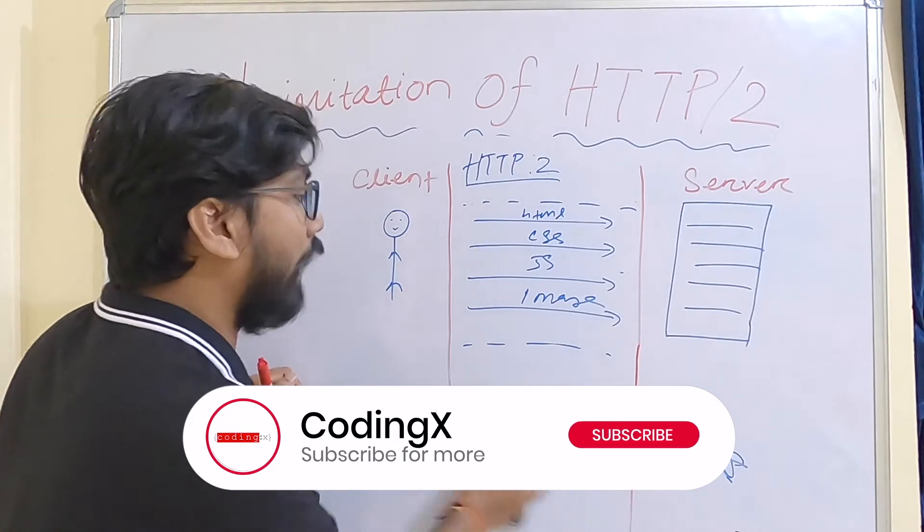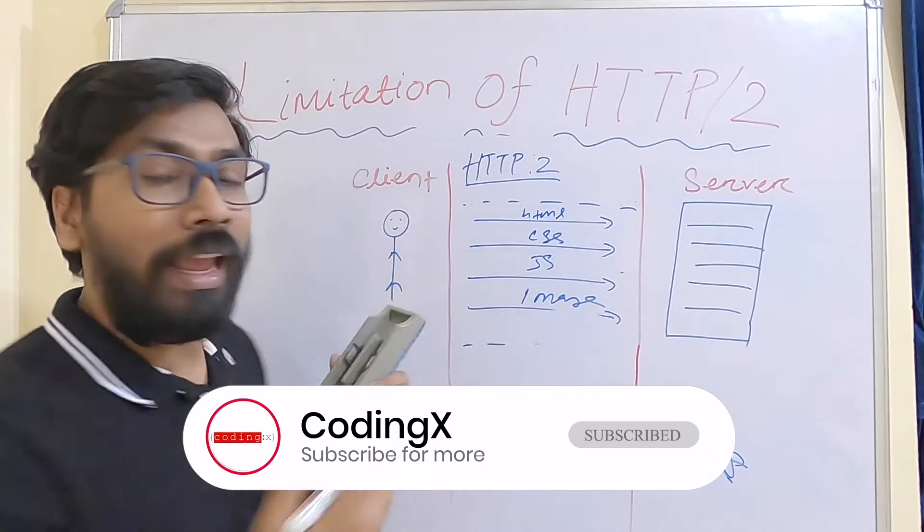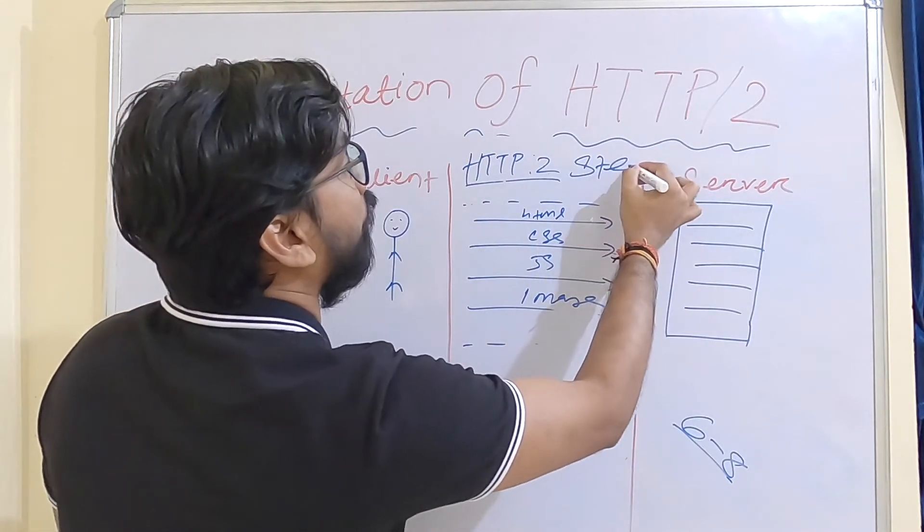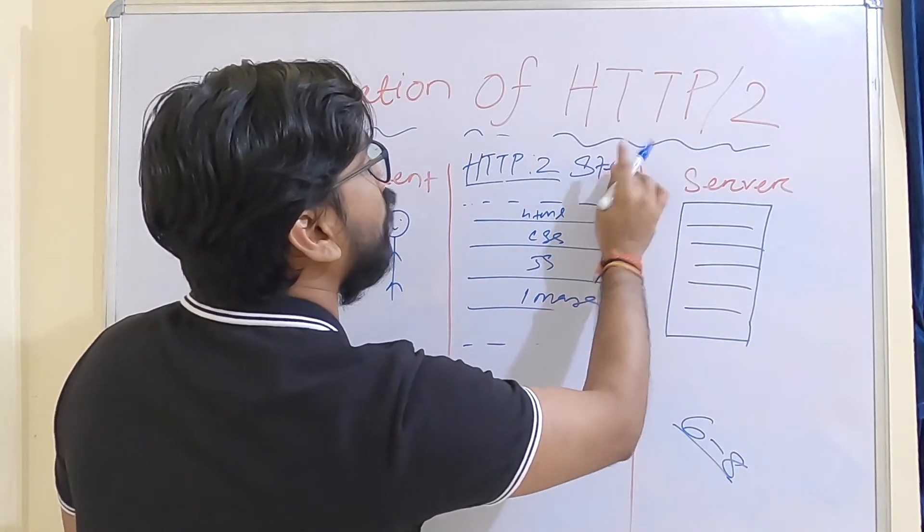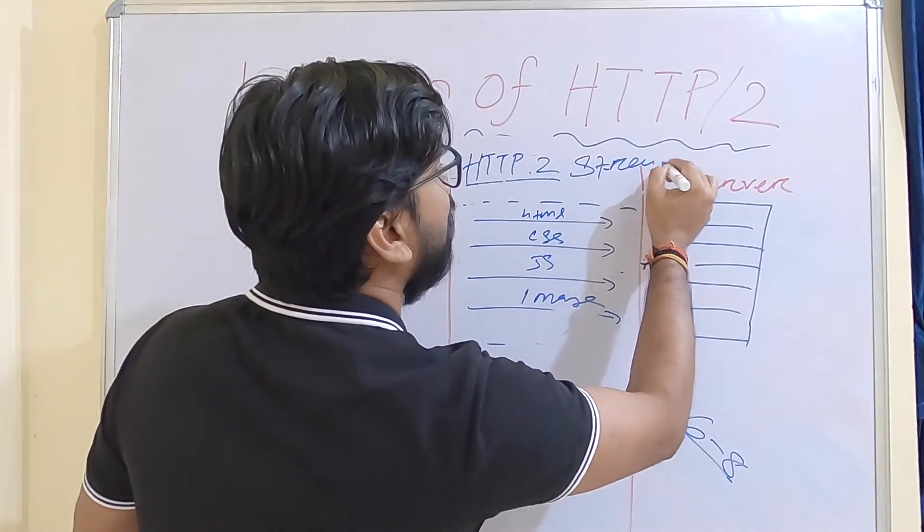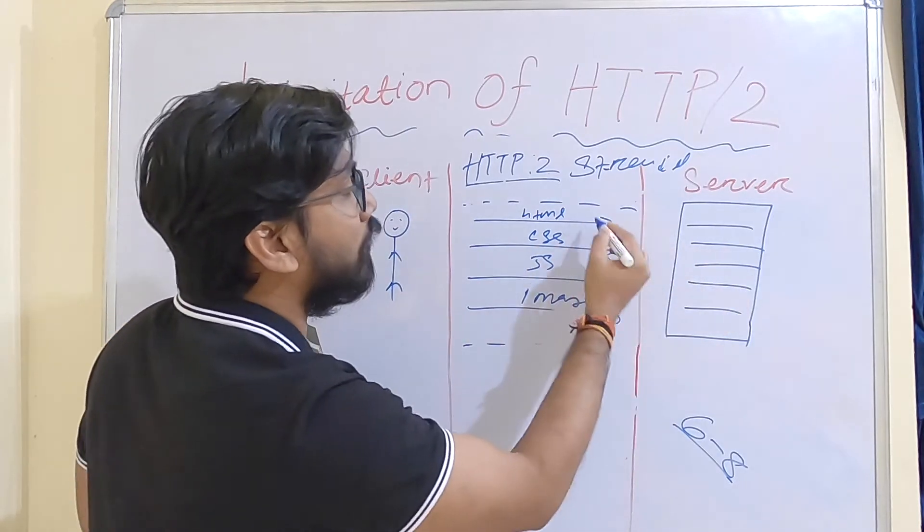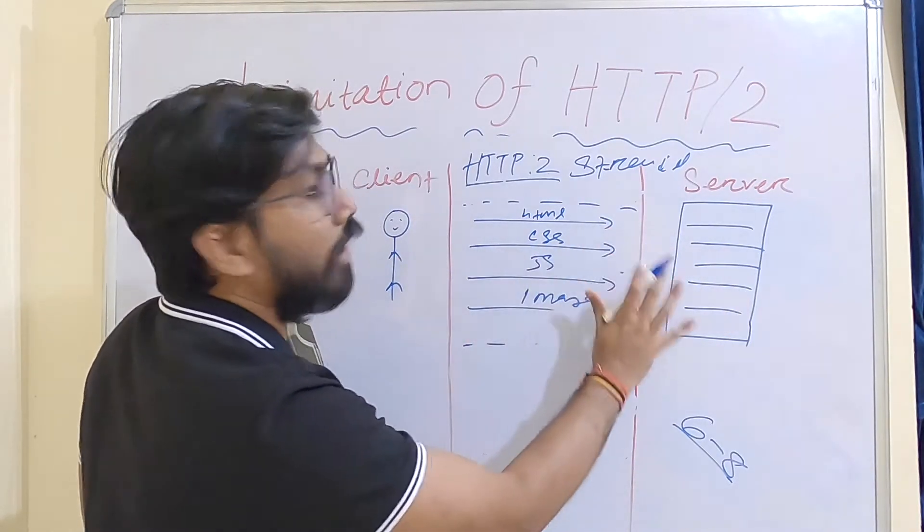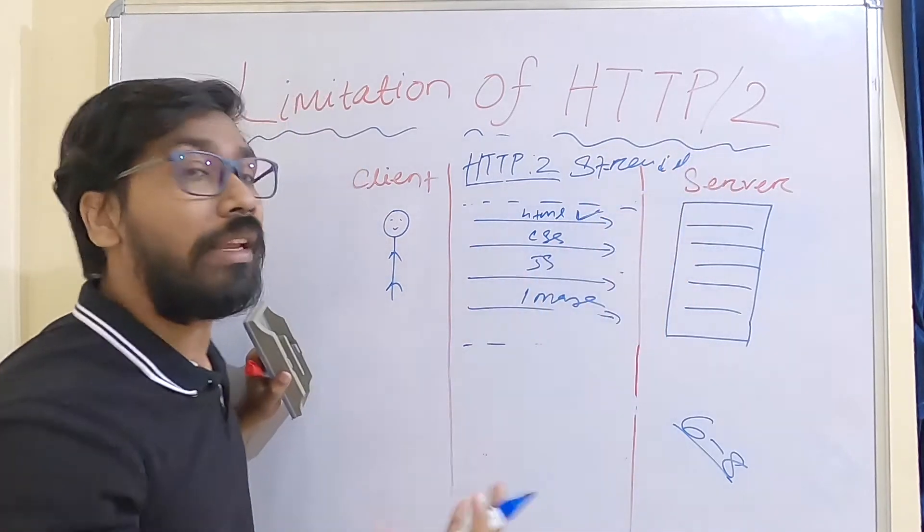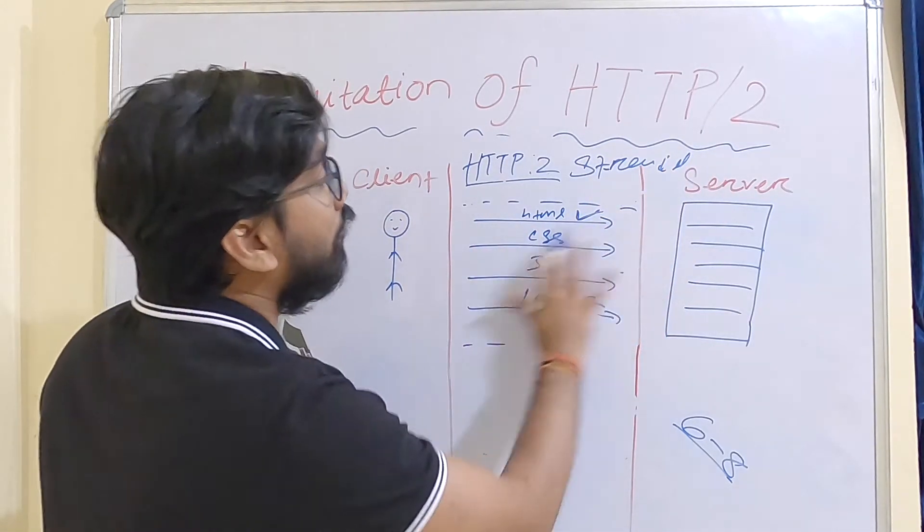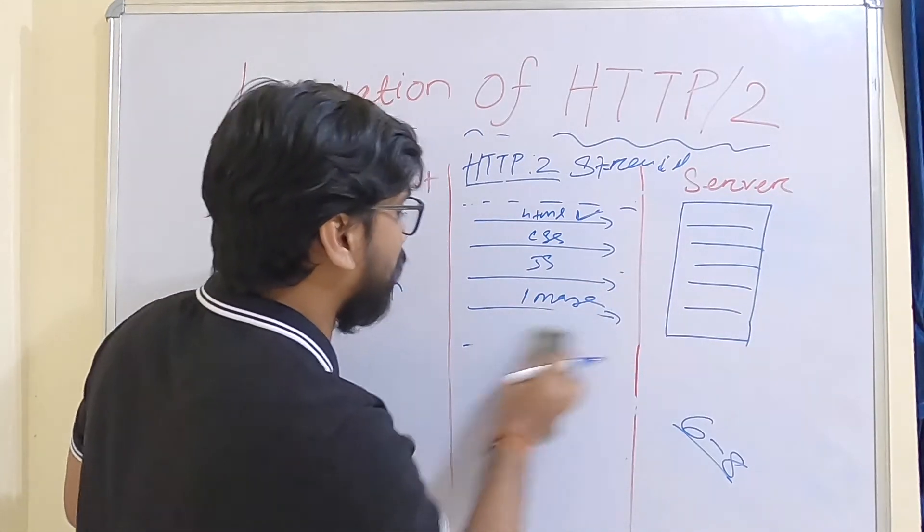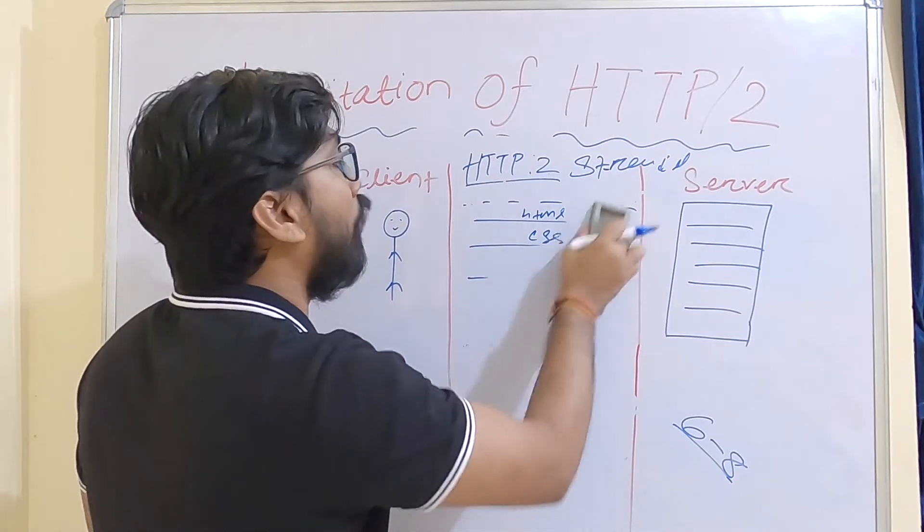In TCP level, it's all about streams and stream IDs. Let me tell you, in HTTP/2 there's another concept: streams. I think you remember from my previous videos - the stream ID. The server recognizes this stream ID in a single connection, so all the requests have a different or unique stream ID in their single connection.